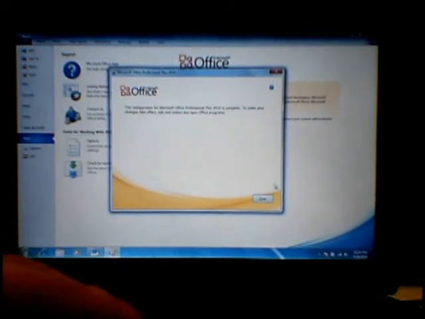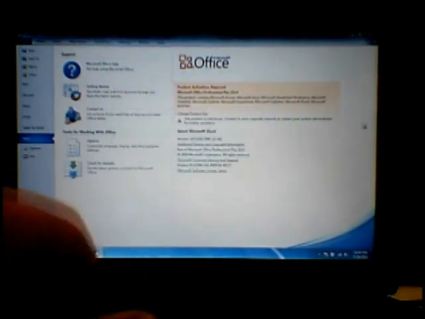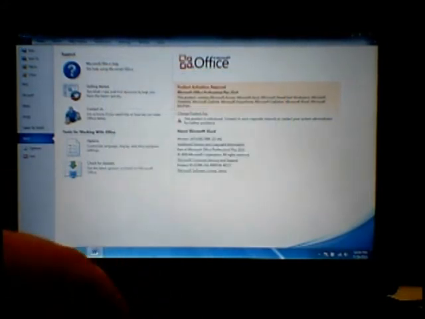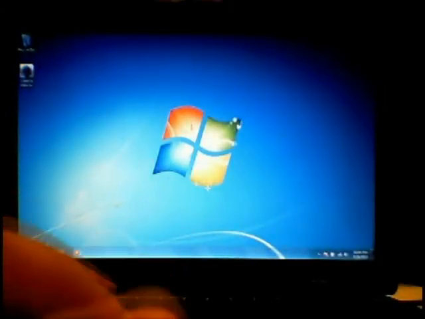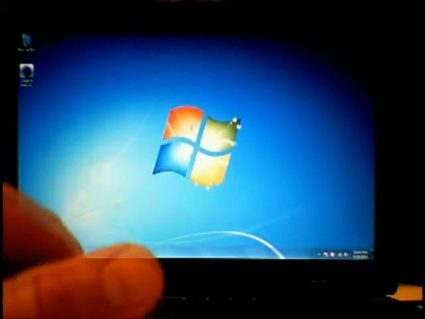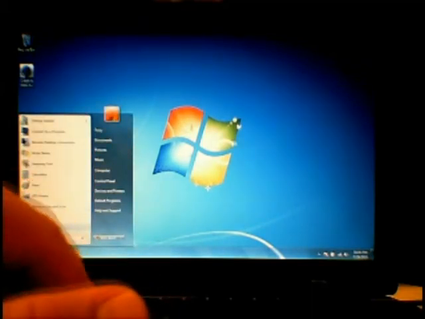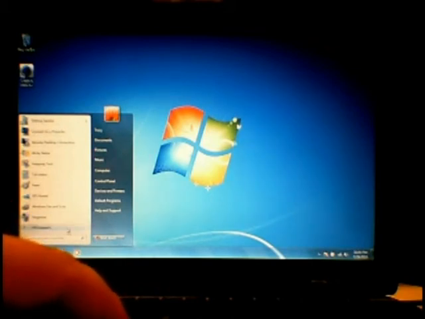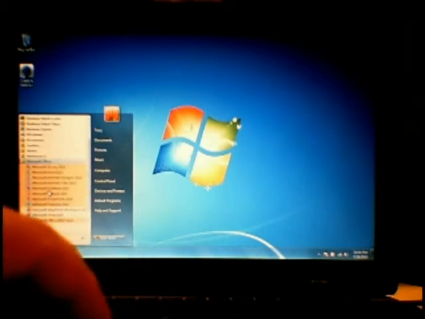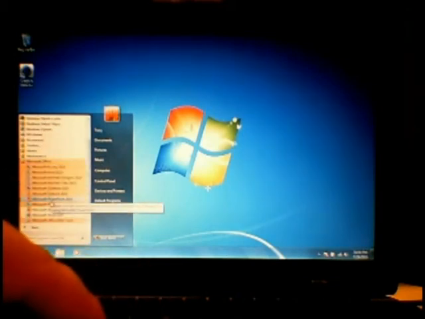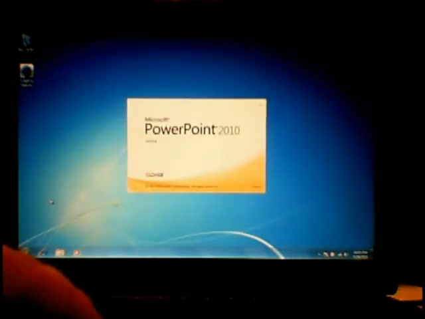Alright, you're going to go ahead and click close once it finishes. And then you'll go ahead and close out the Word or whatever program it is that you opened up. And then we're going to go ahead and reopen the program just to make sure that it did in fact activate properly. And we'll go ahead and open up a different program this time just to show you that it does work no matter what program you use to activate it.